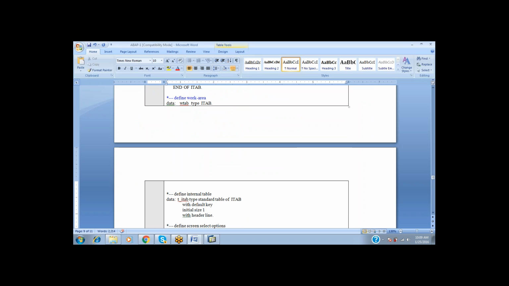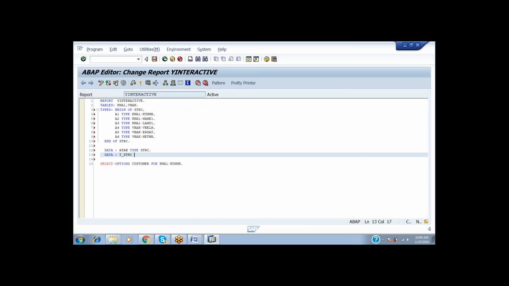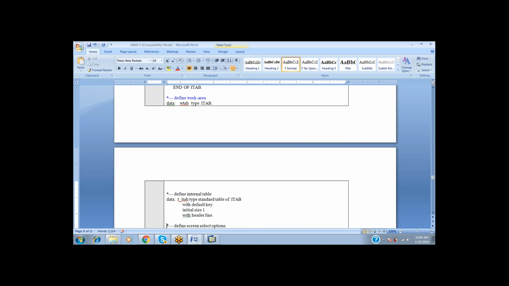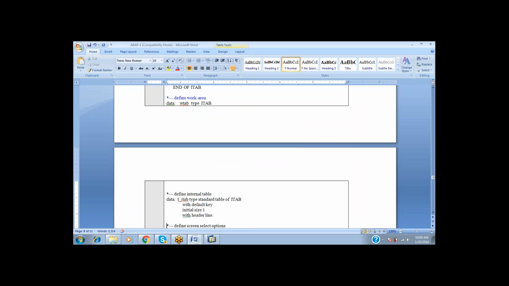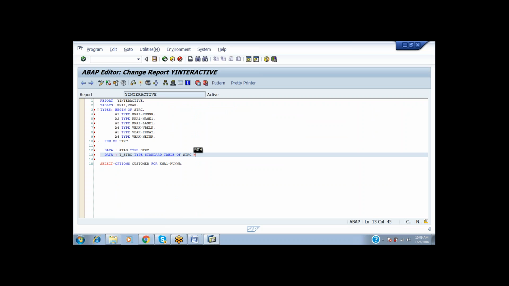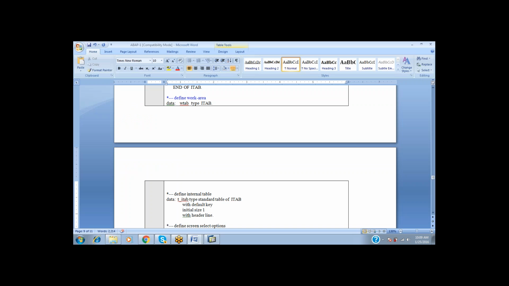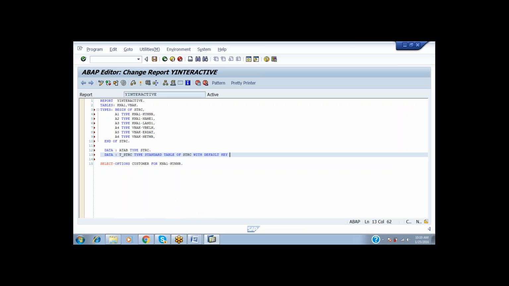That data also is of type standard table of STRs, meaning it should be the same, with default key. That means the same keys we have mentioned, A1, A2, A3, A4, A5, A6, with the same keys, and even the size will be the same.